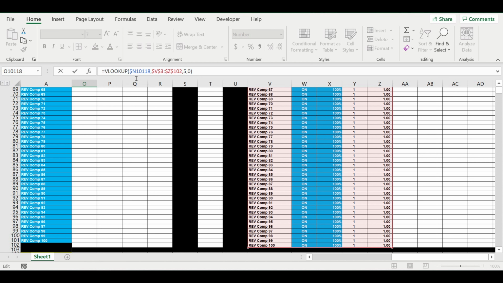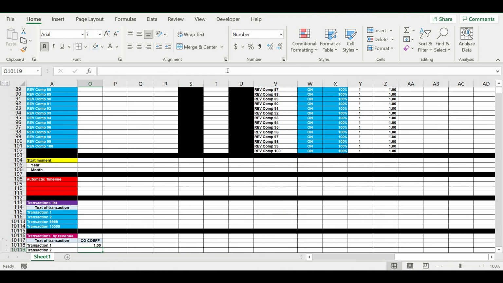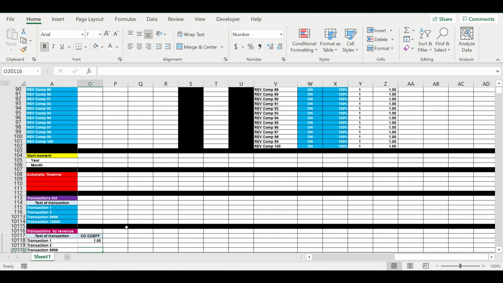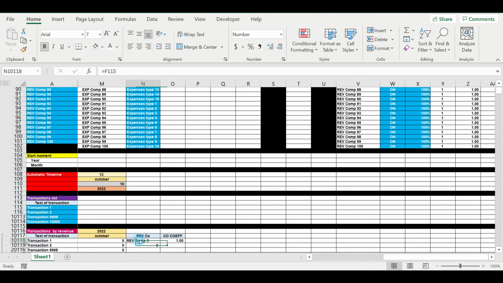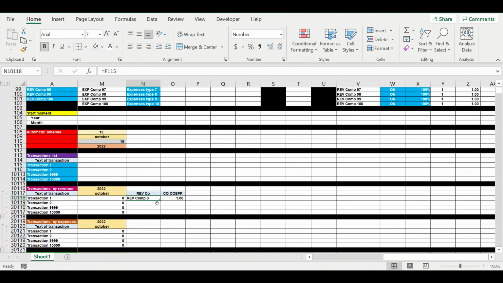Then we additionally use the IFERROR function. So this is the revenue of company number 3.